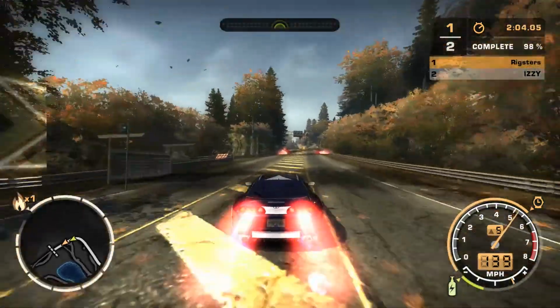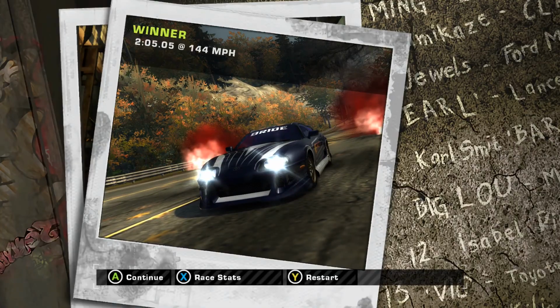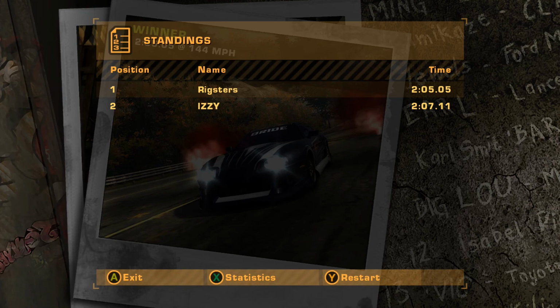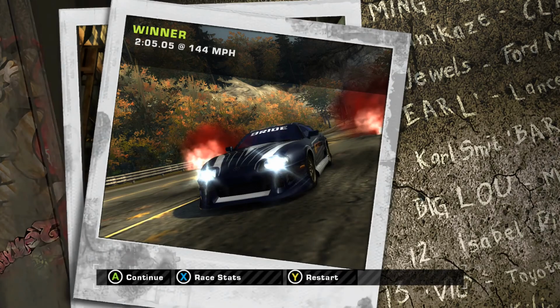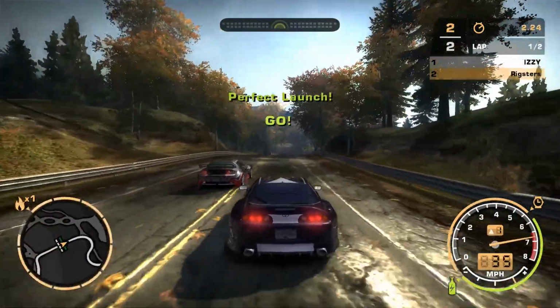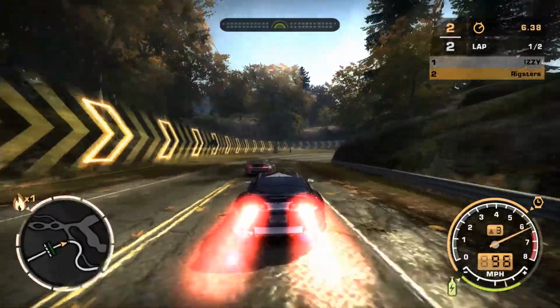It's gonna be close. Come on, nitrous. Yeah, there we go. At 144 miles an hour. Yeah, so I did win by a second and a half near the end, but that was close. So, now we have to do two laps. Perfect launch. And let's get to it.